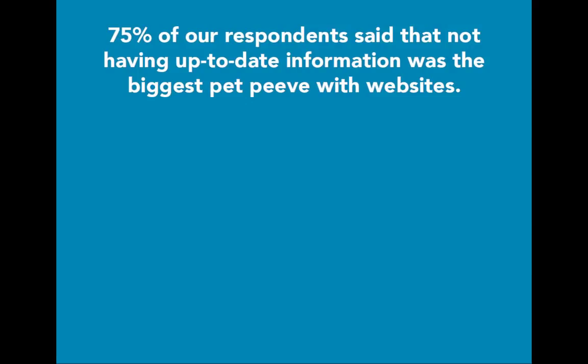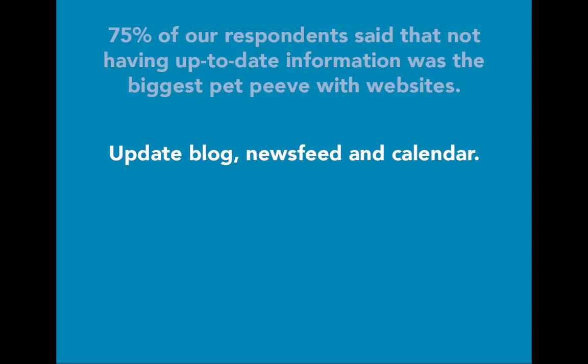Here's an example of a calendar on another organization's website. Very clean, simple, but as you can see, it shows the most recent date, and then you can see what's coming up next. I don't know about you, but I've been to a lot of websites where you see the calendar and there's nothing for the next year. So why even have a calendar up? This is one example, but if you don't have a calendar feature, think about, again, your feeds, anything that has a date associated with it, keep it up to date.